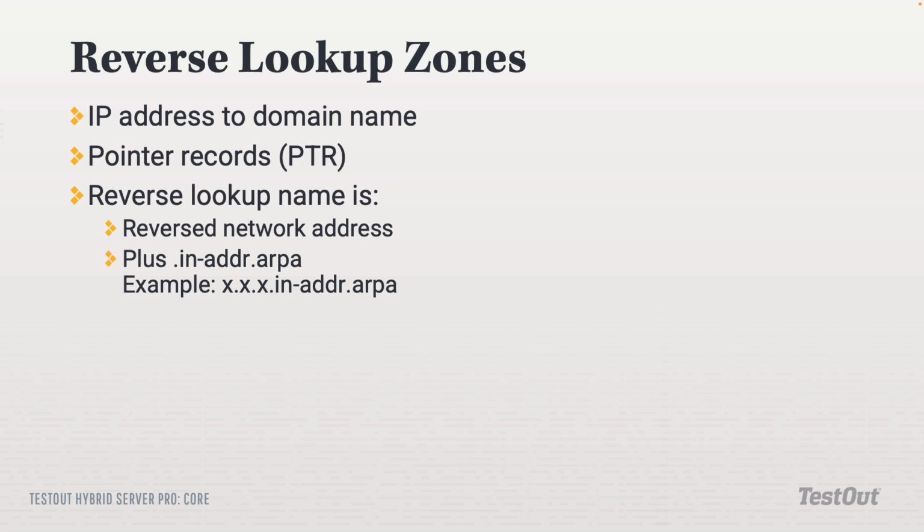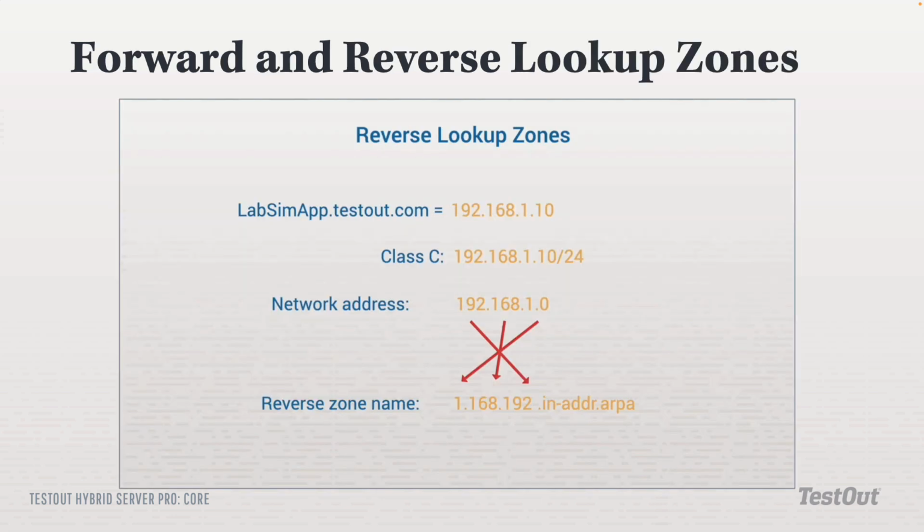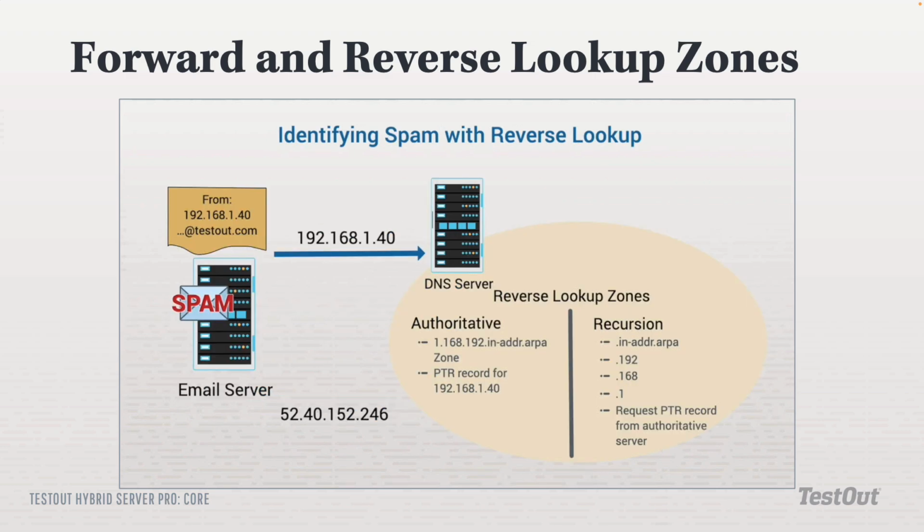Good question. With our reverse lookup zones, that's where we take our IP address to the domain name. In this case, we have, let's say, 194.28.32.1. We have that IP address, but we don't know where it goes or what the actual domain name is, and it's able to look that up. Most of the time we're going the other way, where we have a domain name and we are going to an IP address, but the systems will work back and forth and update those things, so the computers have the information they need and the humans have the information they need.